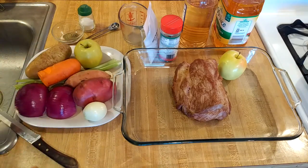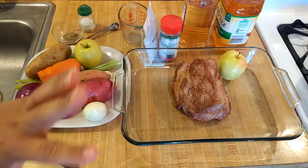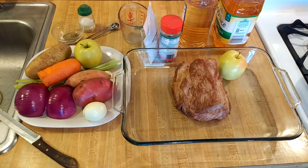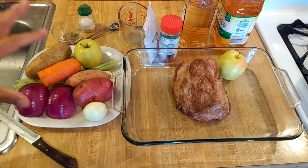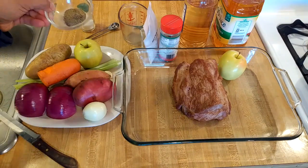Although I usually like to use my homemade vegetable stock for roast and things like that, since I'm using apples, I'm going to use apple juice as the liquid, along with a little bit of apple cider vinegar. However, I don't want the pan drippings to taste like dessert, so I'm going to add some vegetables. I think that the celery and the carrot that I normally add to the vegetable stock will add some nice vegetable flavor, along with the spices I'm going to add.